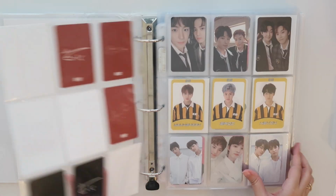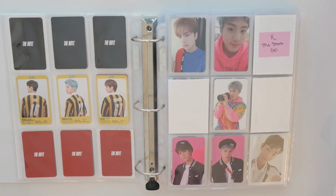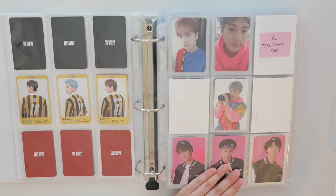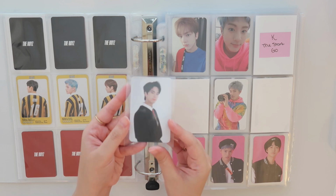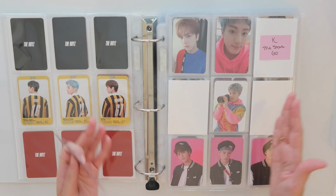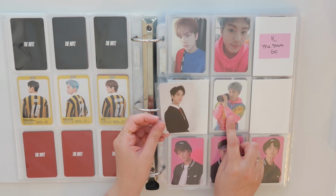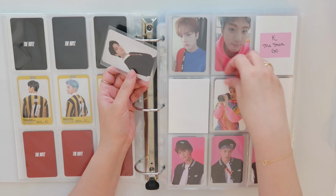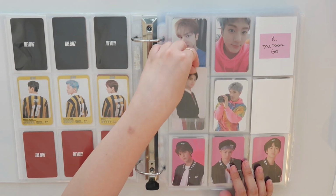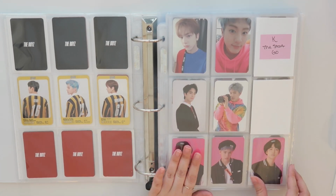So I need to start out with some of their earlier albums. I have Kevin's The Start. So we finally have this. And then I have this Youngoon's No Air Showcase card. And I know this isn't technically the right album or the right era, but I know that I'm never going to end up with this other card of his for the Ready version. So I'm just gonna put him here to fill in the space. Plus they're both pretty rare cards, so they kind of fit together.